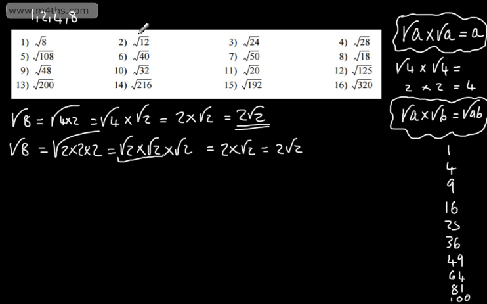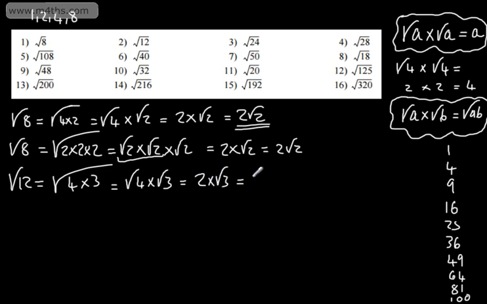Let's look at the root of 12. So what's the largest square factor of 12? Well, we can see quite clearly again this is going to be 4. So we write that the root of 12 can be written as the root of 4 multiplied by 3. This gives us the root of 4 multiplied by the root of 3. That gives me 2 multiplied by the root of 3, which we can write as 2 root 3. So 2 root 3 is root 12 simplified. From now on, I'm going to leave this stage out purely based on the fact that I wouldn't do it in my workings. I would simply show this, this, this, and then that.